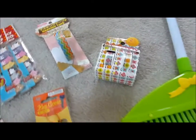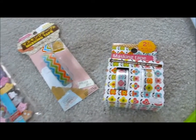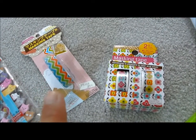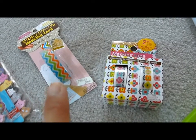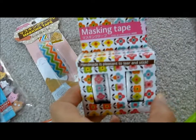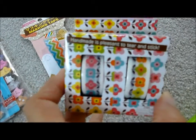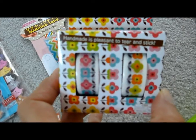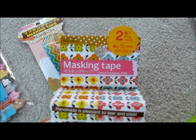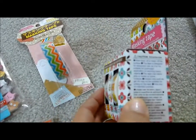While I was there, of course I couldn't resist checking out the washi tape section. I had seen this before and resisted, but this time I decided to get it. This is actually masking tape, not really washi tape which is the paper tape. And this one is masking tape again — I love this new design, first time I've seen it there. It's 15 millimeters wide and 10 meters each, so you get a lot of product.